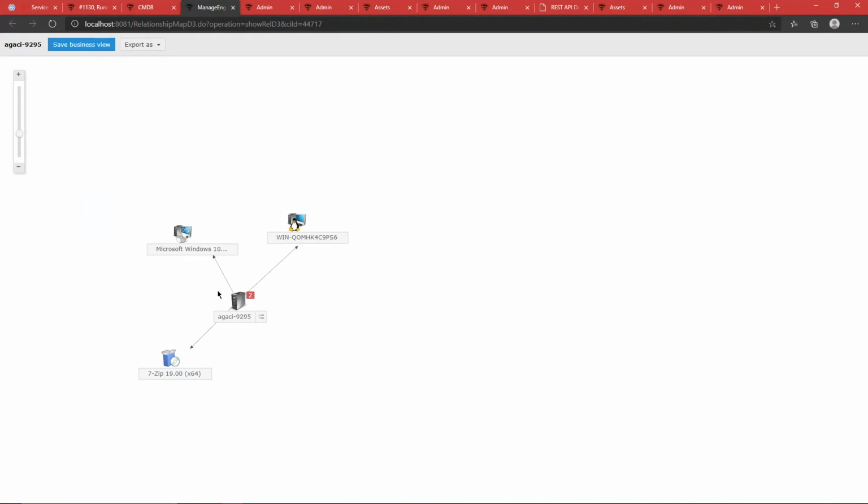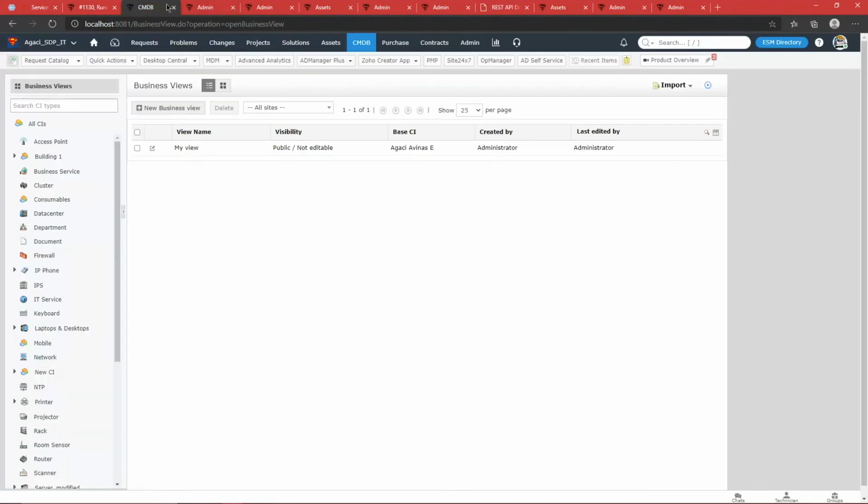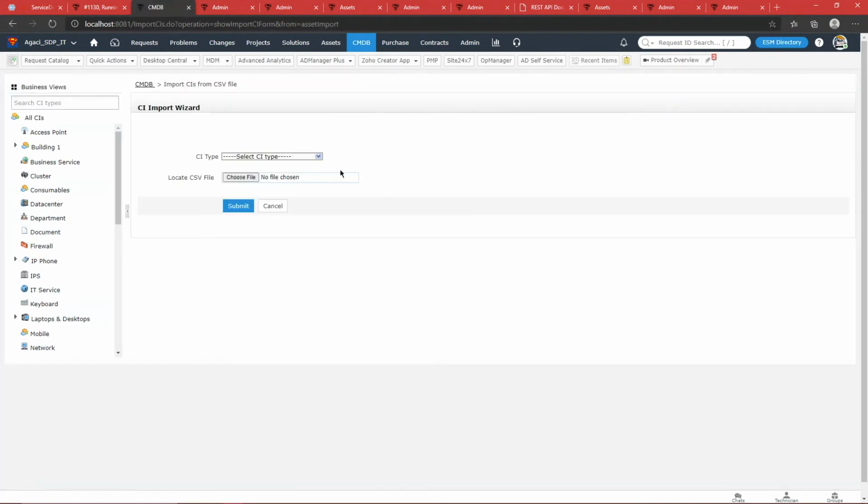So all this information can be viewed, which helps to avoid time consumption, and the building relationship could help you find precise information about that particular asset which is having this issue. That is how these business views can be helpful in real time. And as I said, you can go ahead and have new CIs added, and also a parent CI. There is another way where you can import CIs using CSV, and also import relationships using XLS.